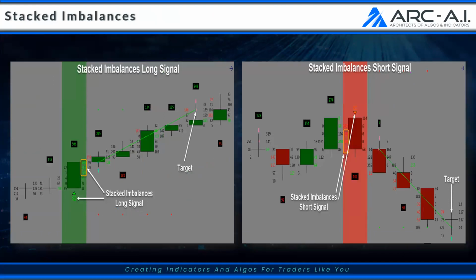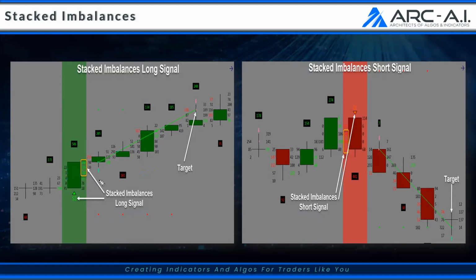Then we have stacked imbalances. So what does this mean? What we're looking at in this case is a relationship between the buyers and sellers at a specific price. Normally, this is done on a diagonal basis. It's normally how it's factored. Our software allows us to look at horizontal imbalances as an added difference. So if you want to look at it directly, you can. Our software allows you to do that.